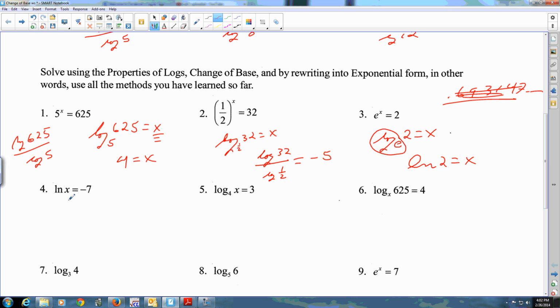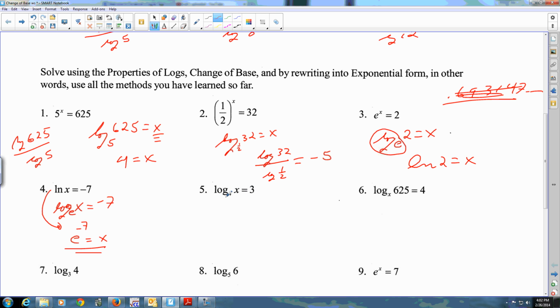Okay? This is in logarithmic form. When in doubt, translate out of it. If you need to see the intermediate step of what this says, then by all means write it. If you're able to jump straight to e to the negative 7 is x, then by all means jump to it. But this is that. Like I said, if writing this intermediate step helps remind you that the base e is there, then by all means do it. Don't type it in your calculator again, you'll get an absolute gross number.